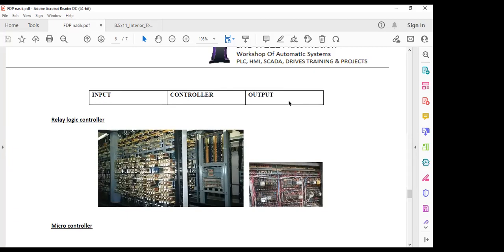Okay, we will go and check inputs. We will go to outputs. We will check outputs and we will reach the problem. But still, there is one issue. In one good automatic system, in one good automatic machine, we might have 200 inputs. We might have 300 inputs. We can have 50 outputs. We can have 30 outputs. We can have 100 outputs also if it is spread over a large area.